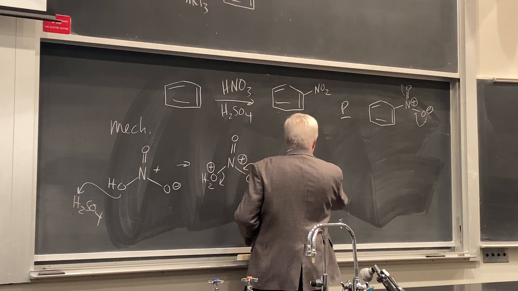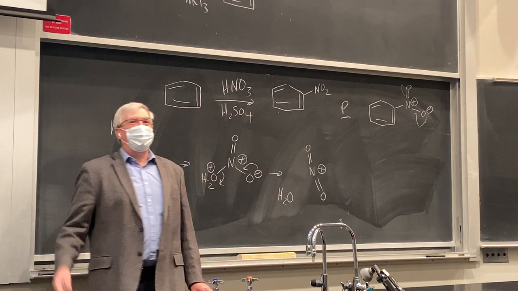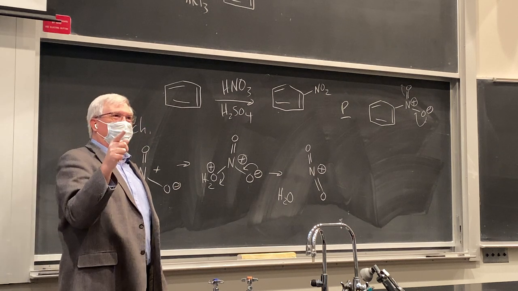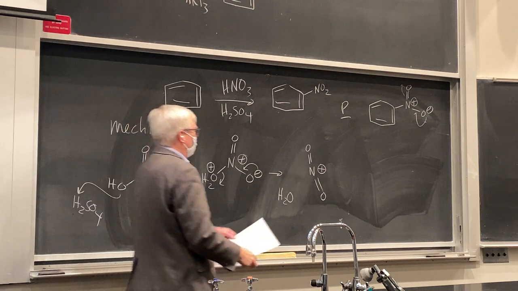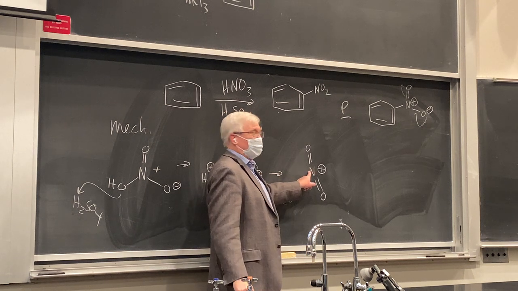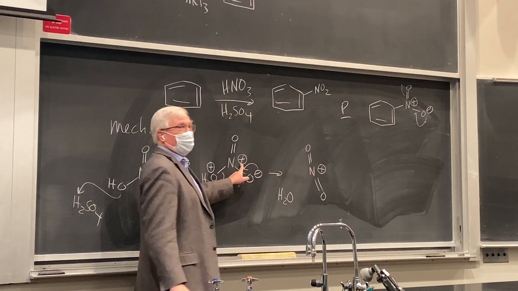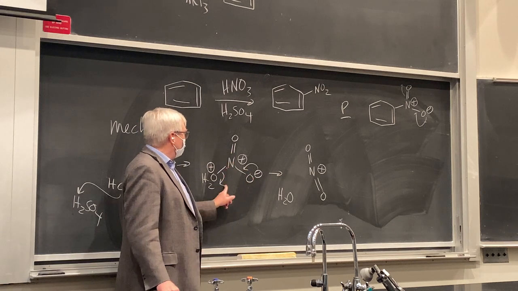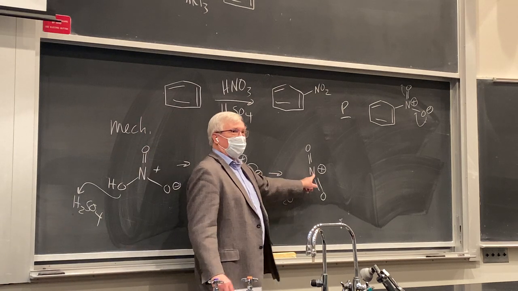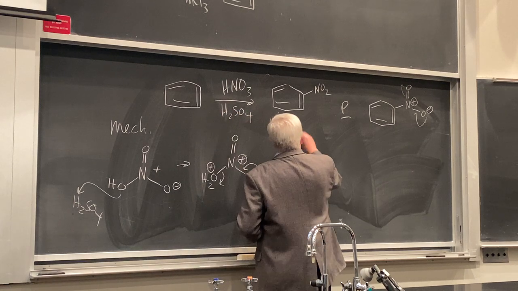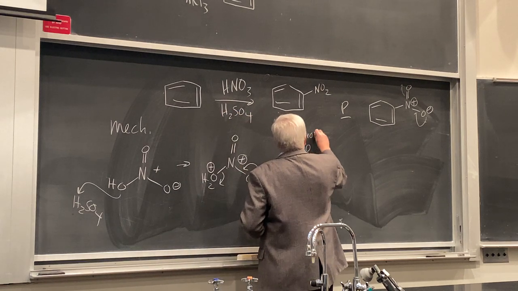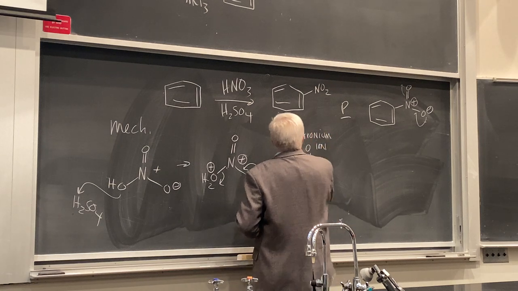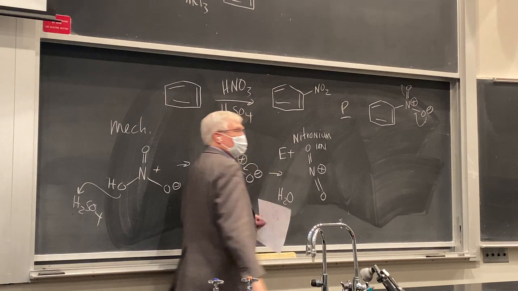No, plus charge. Remember how we do formal charges, right? The number of valence electrons, which is 5, minus the number of bonds, which is 4, and then there's no lone pairs on this nitrogen. So it's plus 1, just like it started here, right? Here you see the 4 bonds here. Here the electrons came in, the electrons went out, so this nitrogen still has a plus charge. Guess what? That's our electrophile. Nitronium ion. That's the true electrophile. Okay.